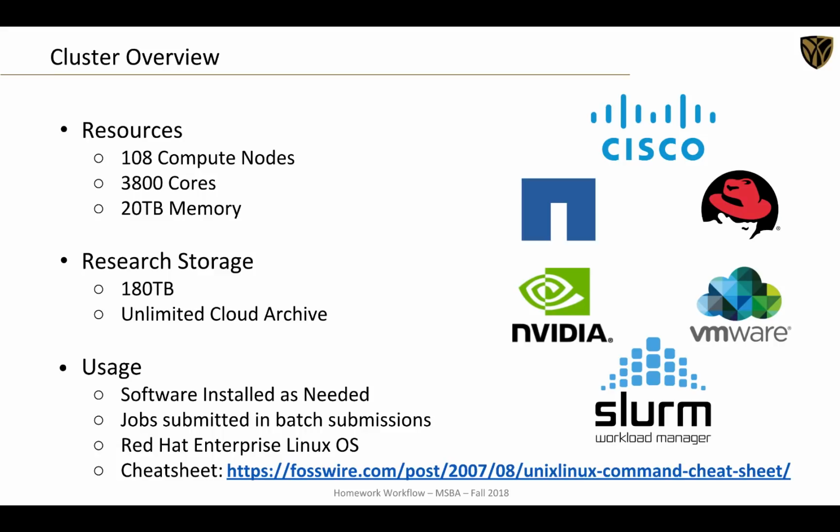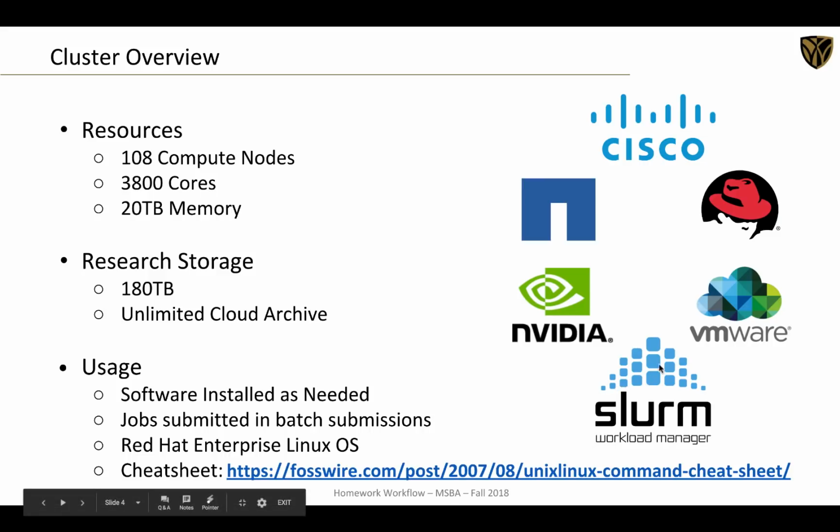The shared storage mentioned earlier totals 180 terabytes. This is used to store active research results and datasets and is backed up weekly to the cloud. Those cloud backups should not be confused with our cloud archive, which has an unlimited capacity. So we ask that researchers move old or inactive data they wish to keep here to our archive. This keeps our higher tier storage available for researchers.